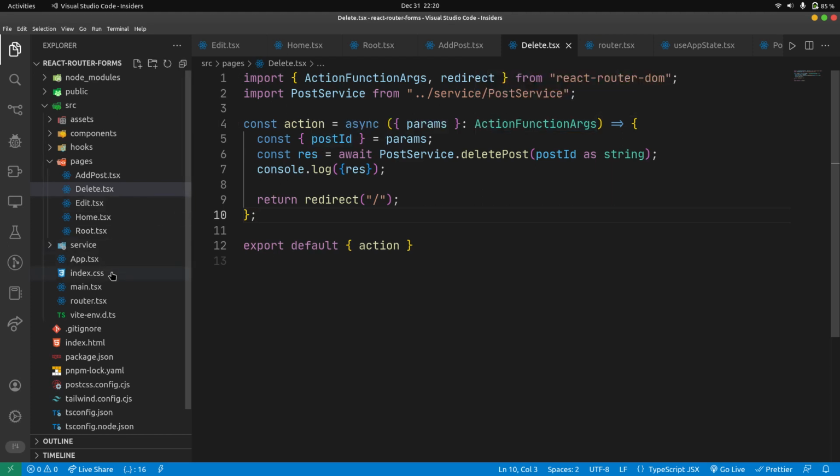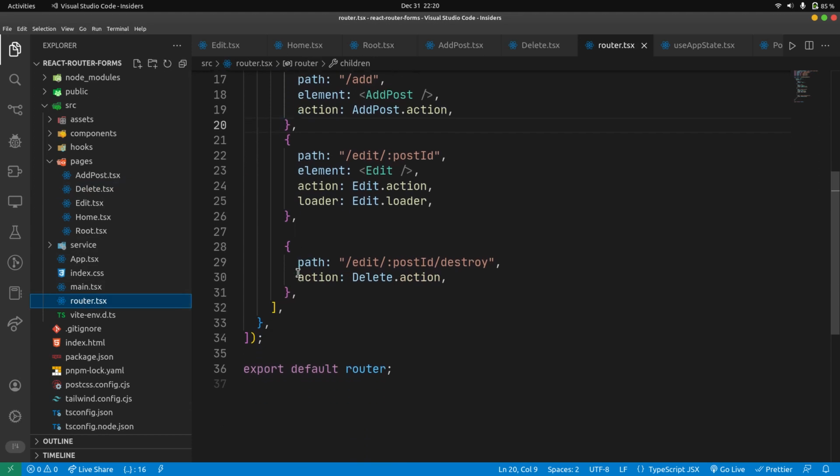So when I set this delete, I come to the router, define a URL for the destroy, which is this one. Then I just define an action.